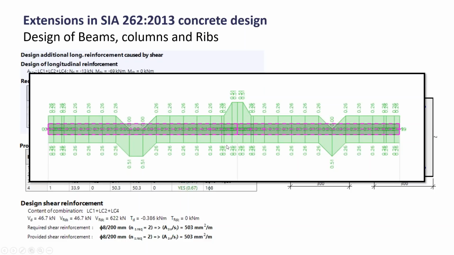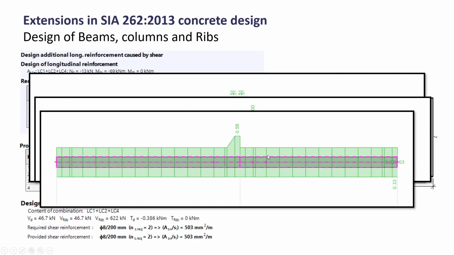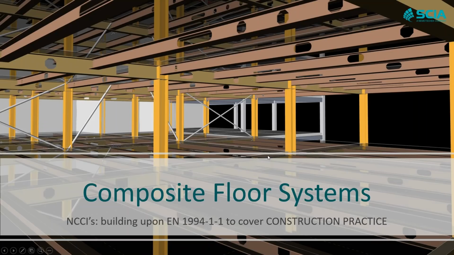Also, the solution is supported by checks with AS maximum, with AS minimum, and all the requirements from the detailing provisions. All that is now supported for the SCIA code. I give the floor now to my colleague, Iveta, and she will explain to us the new improvements regarding the composite and the steel code check. So please, Iveta.